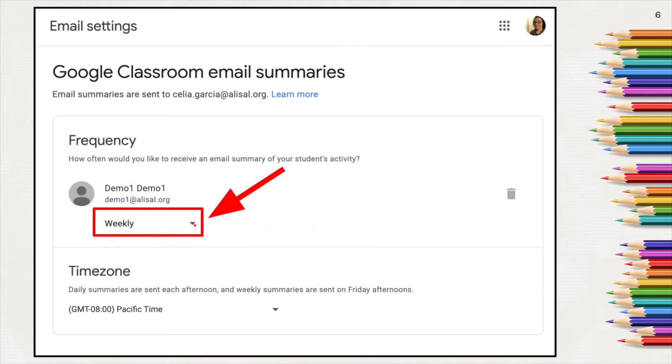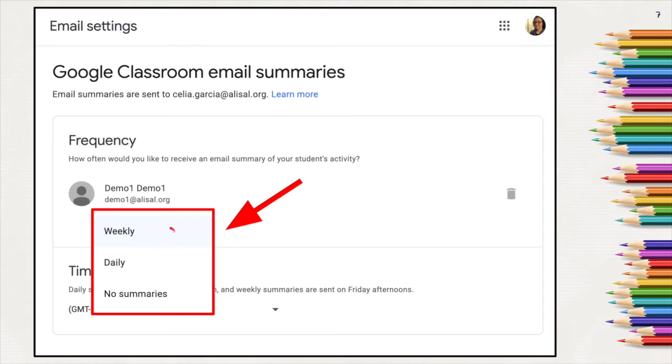When you click on this little area here, you will have 3 choices. You can get a report weekly, daily, or no summaries at all. If you are here, you probably want to get some reports. If you choose the weekly option, you will get a report every Friday, usually in the afternoon, that tells you what work your student has completed or not completed, and any upcoming work.